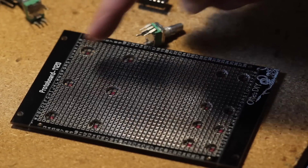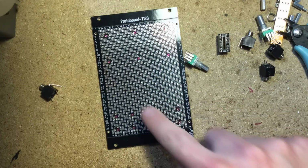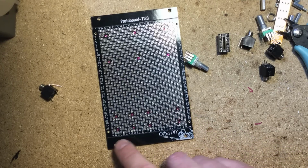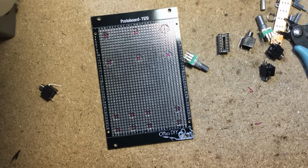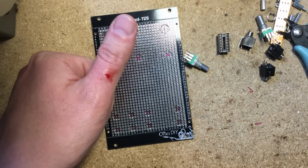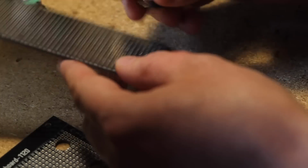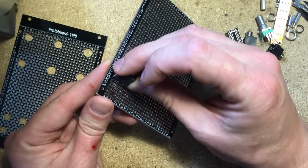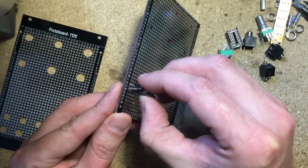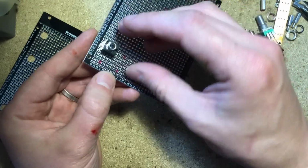Made my holes, and I'm lining up the panel with the circuit PCB, and everything looks good. Like, my markings are centered in the holes. I did hurt myself a little bit. Do use protection when you're drilling stuff. So now we're gonna set up the panel components in their respective spaces and solder them up. That'll be the first thing we're gonna do. Oh, the smell of fresh blood.